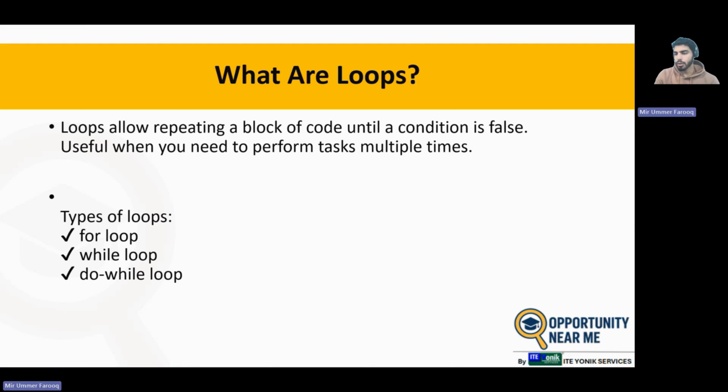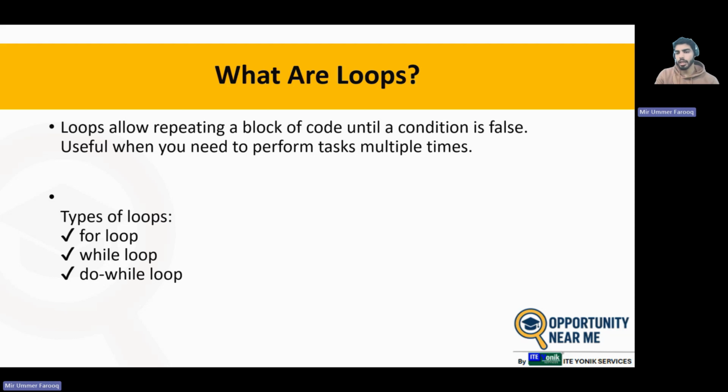Console.WriteLine 1, Console.WriteLine 2. And this is not automatic. You have to hard code it by yourself. What if you want to do this in 3 lines of code, or 5 lines of code? For that we use loops. When you want to repeat some particular lines of code, we can use the concept of loops. Let's take a real world example. Let's say I have a list of employees in my database. Let's say I have 100 employees, and I want to print those 100 employees to the user. I want to display them. Obviously I will not be going to the database and printing them one by one.